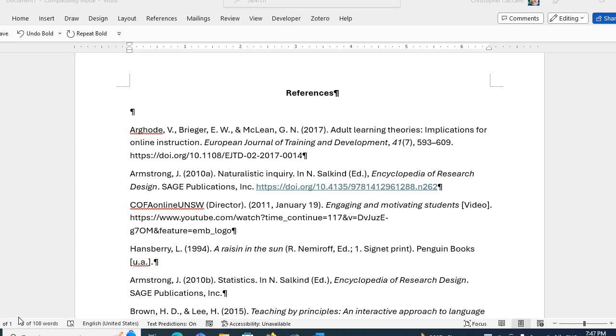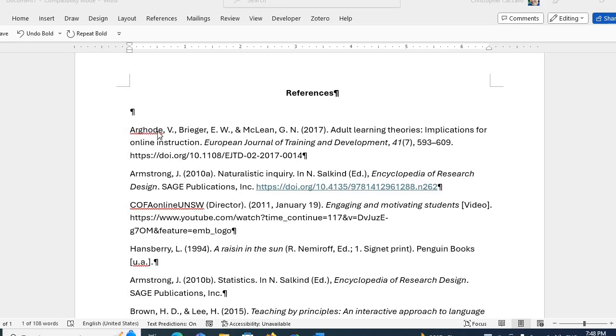Let's say that instead of using citation software, you just got several of your sources and you put them down in your reference page. Now, unfortunately, the way it is right now is no good for APA format or any format, actually, to tell you the truth. Now, the entries are okay, APA format.